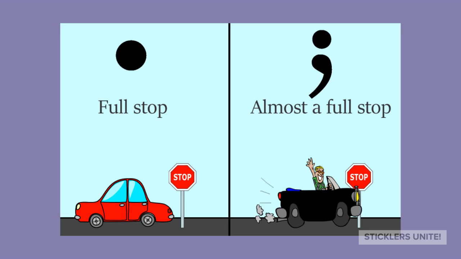Some drivers will slow down their car almost all the way to a complete stop, but they're just so impatient that they let their car slide through as long as no one else is coming. I've heard that described as a California stop, and I've heard that described as a Utah stop. And basically, if you're doing that with the flow of your ideas, you're coming almost to a stop, but you're not going to a complete stop, that's like a semicolon, right? There's a stop there, but it's not as complete and full of a stop as with a period.